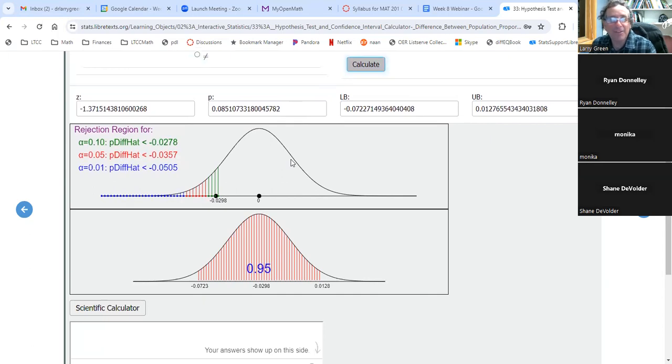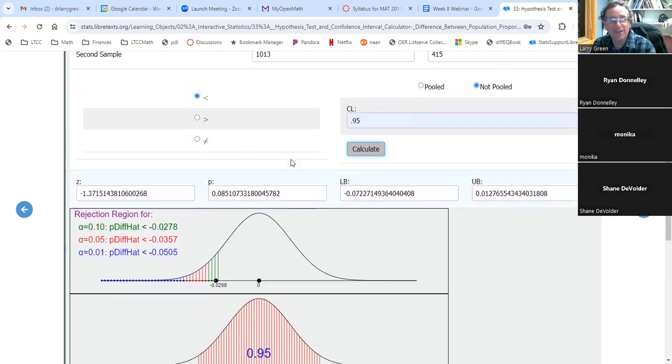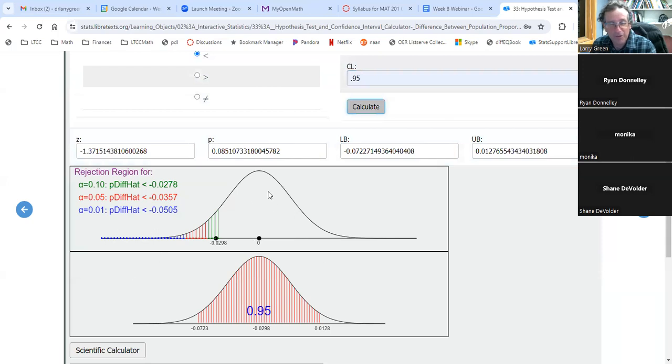Okay. And again, what's new here, you don't even know this, but these pictures weren't here a few months ago. So I put them in. But we have a Z, that's like the Z score of negative 1.37. So not quite an outlier. The Z is the test statistic, by the way. If I ask for the test statistic, that's the Z. The P value is 0.085.